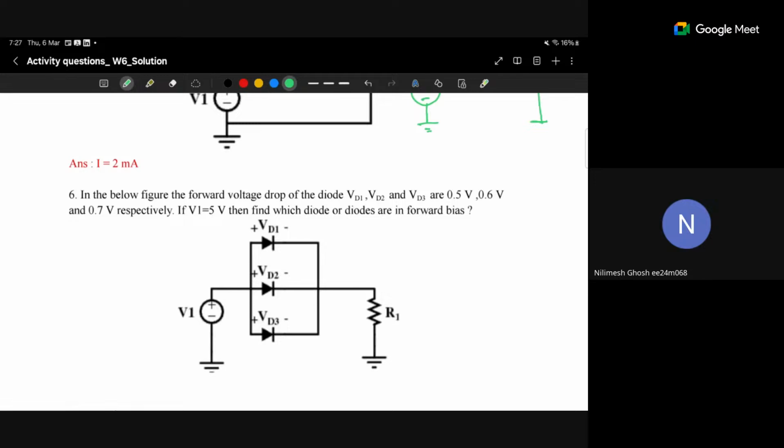Now I will explain what she said. First step, we have to model these diodes as voltage sources, right? And the voltage source polarity will be opposite to the input voltage which is given. Whatever voltage is causing the forward bias, we have to model that voltage opposite to that, right? Now there are 3 paths.